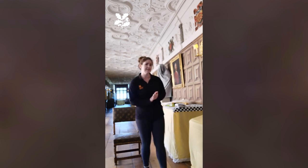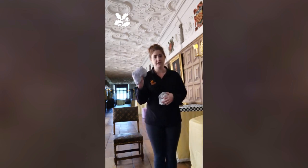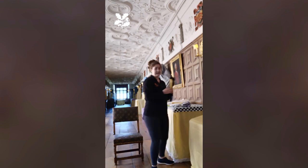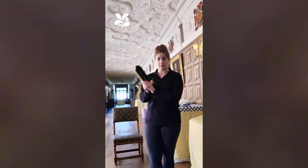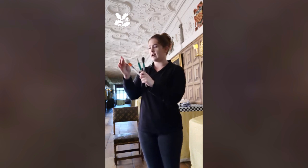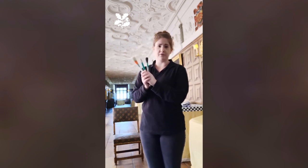We've got a range of different dusters and brushes that we use. So we've got blue dusters that will be used for things like marble and hard stone, white dusters that will be used for wood, and also a range of brushes. So we've got banister brushes which are quite big and we'll use these for large bits of wood, so things like paneling. And then we've also got a range of different brushes all with different softness or hardness that we use on different materials as well.